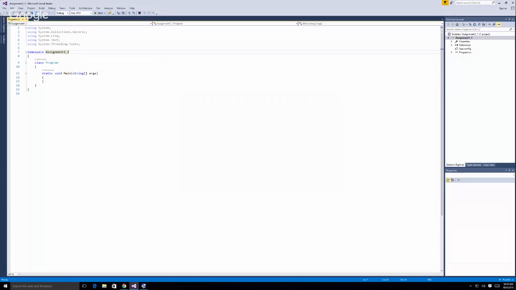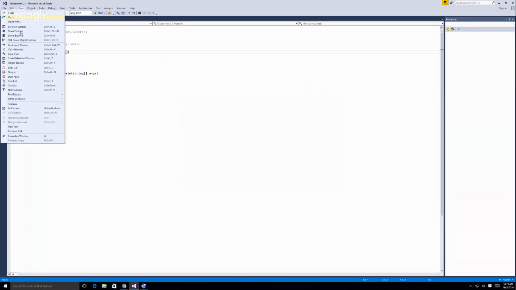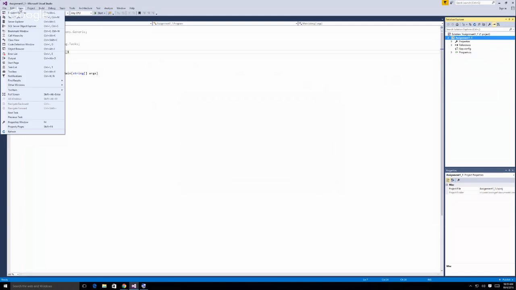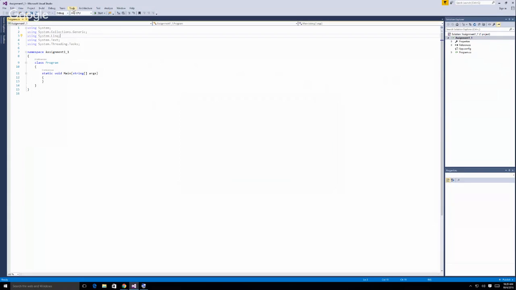So, a couple of other things. If you lose a window, say I lost Solution Explorer. You don't need Team Explorer, and don't really need the Class View, but whatever. If you lose it, you can go to View and get the Solution Explorer, and it will come back. Every window is available through View. So if you lose the toolbox, which we'll use later, you can always get it back here. Pretty much anything's available through View, and Tools Options is a way to customize pretty much anything.